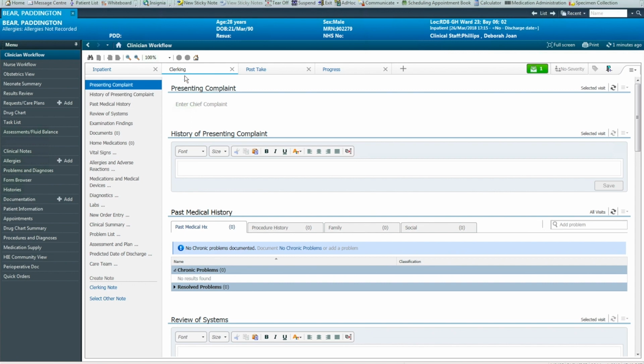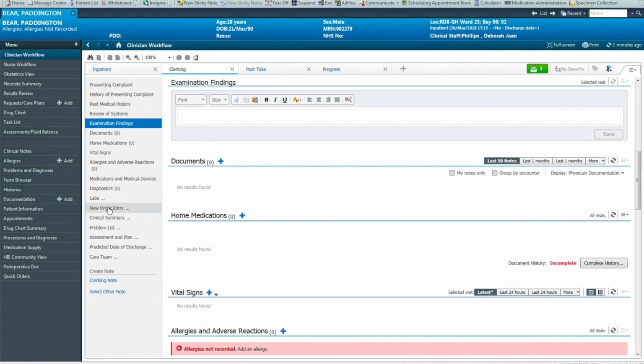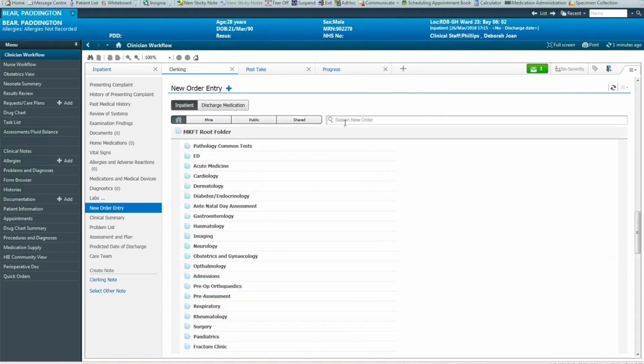So for example, here I'm going to clock my patient. I can either scroll down the right hand side until I get to the orders section, or here I can pick the order section directly and I can make orders here.